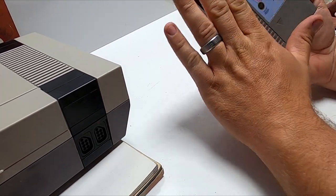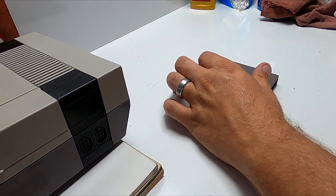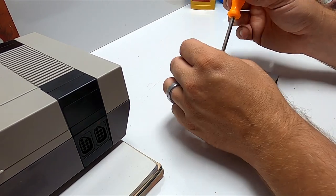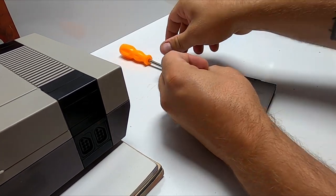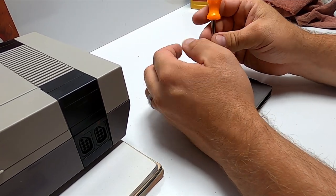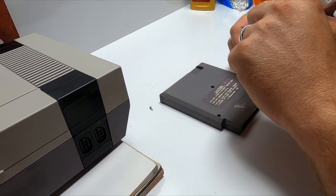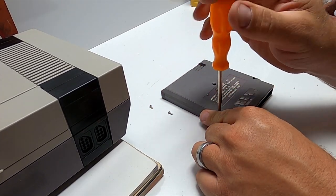Now let's move on to this — I've shown how to clean the outside of these before, so we're just going to do the inside. You're going to want the Nintendo security bit set. You can get these on eBay. I don't deal with Amazon — support the smaller guys, or local if you can. I've also gotten these from the Gaming Zone. They do have them there for people doing DIY game repair stuff.